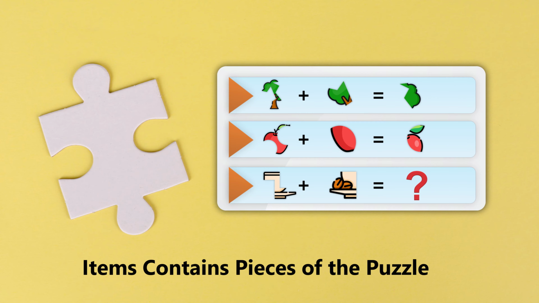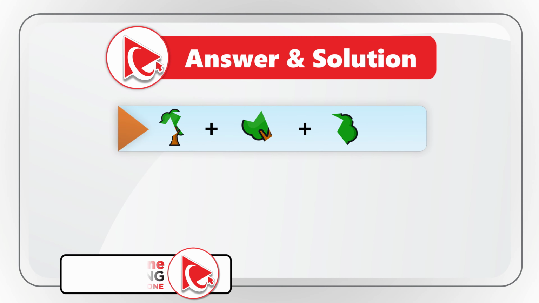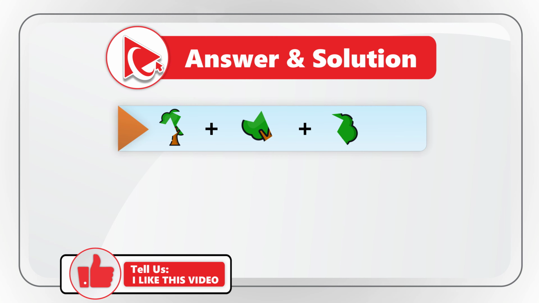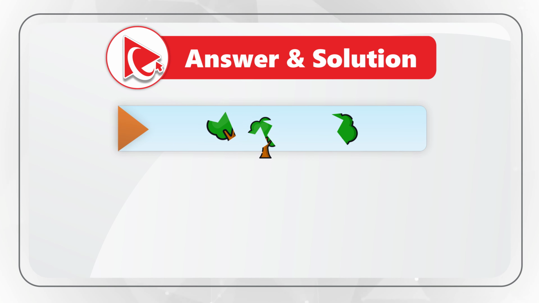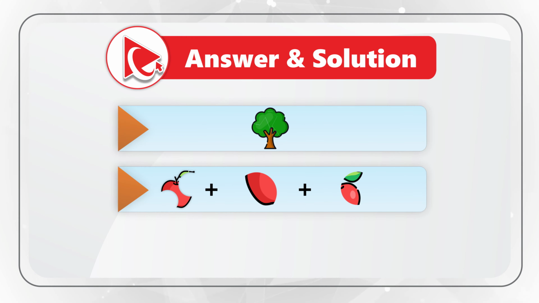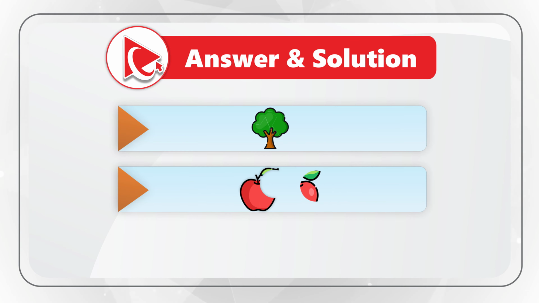What's interesting about this question is that the items in the equation contain pieces of the puzzle, but the final piece of the puzzle, which represents the complete object, is missing. Let's look at the example. The first set of objects represents a tree, but we do not see the final piece. In fact, if we rearrange the objects and combine them, we will create an equation which we typically see in our minds. 3 pieces of the tree create a complete piece of the final tree. The same is true for the second object, which represents an apple. If we rearrange and combine the objects, we will get a very good-looking apple.